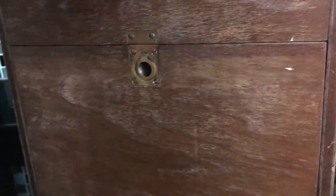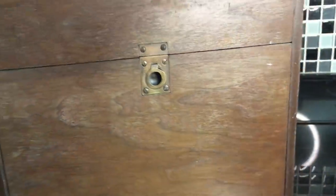All right, that's what we get on the front of the machine. Let's turn it around and take a look at what we get in the back. Again, I've done no cabinet work on this at all. I've only had it now for a couple of hours, but I'm really excited about it and want to show you.